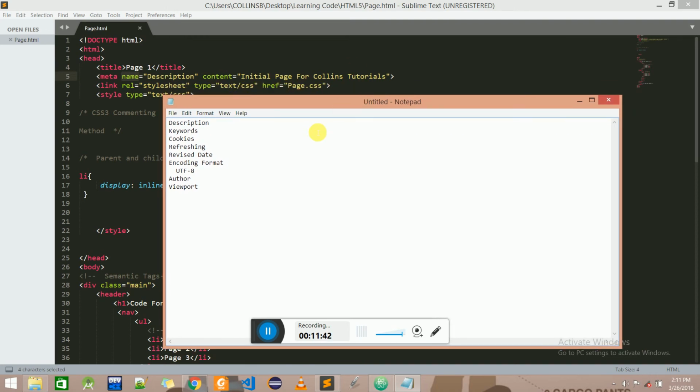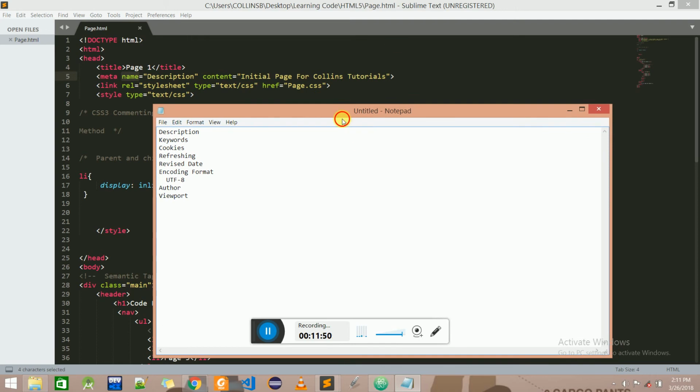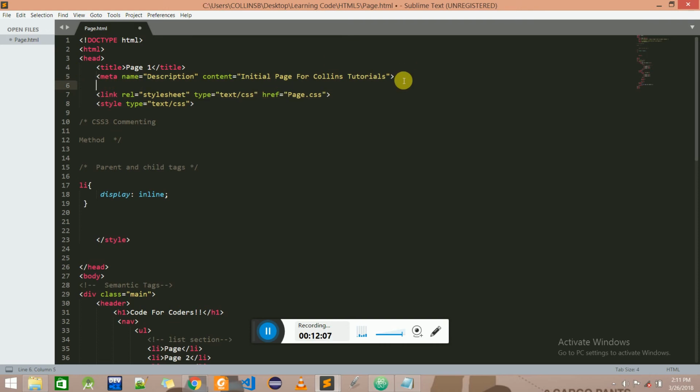If he or she searches Collins tutorials, the search engine is going to look for a website with a meta tag named description and look at its content. Its content is initial page for Collins tutorials. So it's going to index my page according to my description, right?